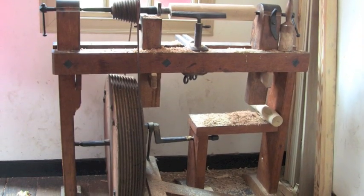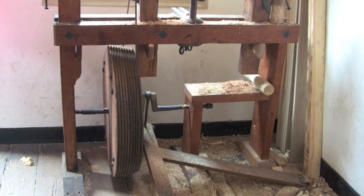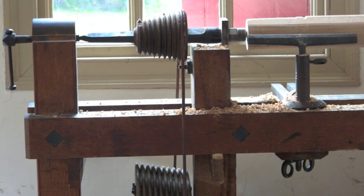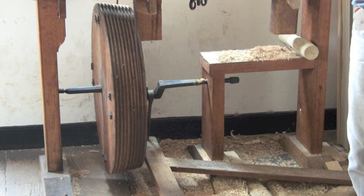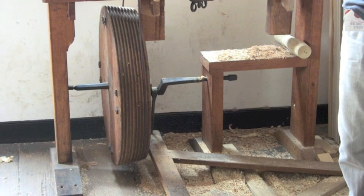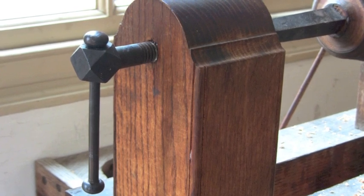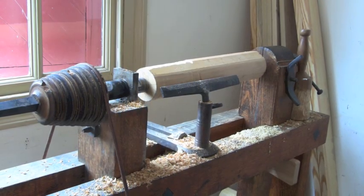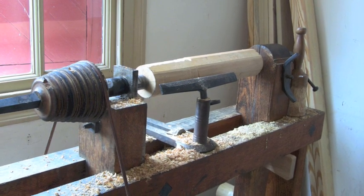One of the most important things I wanted to see in Williamsburg this time was a couple of treadle lathes. I took more pictures than I can count of this particular treadle lathe that's been in the gunsmith shop. The old belt-driven treadle lathe has actually been disassembled to be retrofitted to be more historically accurate. Things were quiet on Sunday morning and I was shocked and overjoyed when the joiner said, 'Hey, why don't you give it a try since you want to build one?' This is a pretty sweet design with a lot of things for me to think about when I design my own treadle lathe. Let's take a look at my maiden voyage on this treadle.